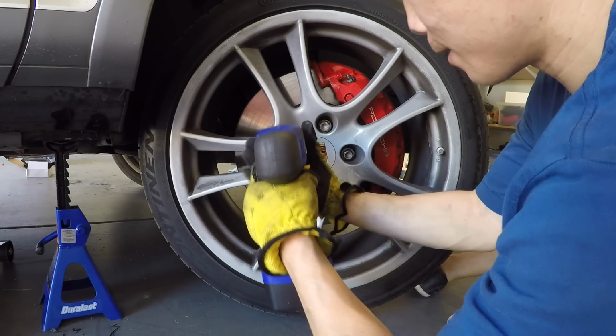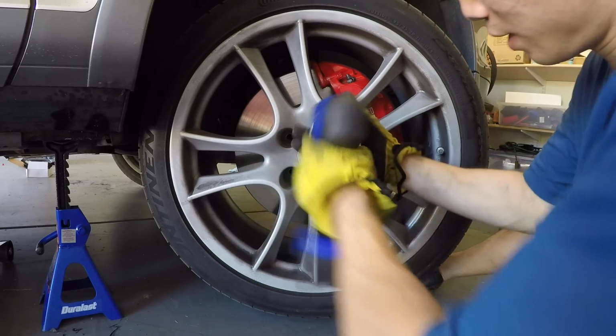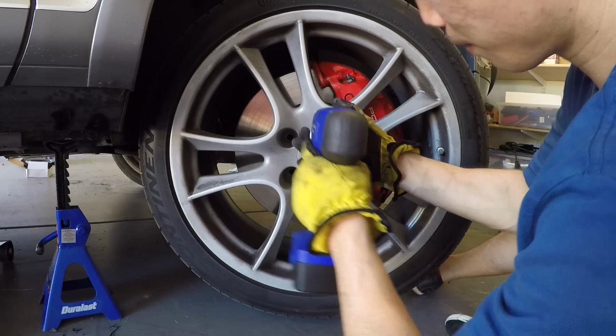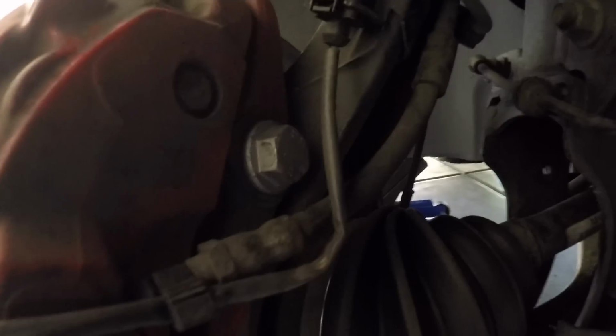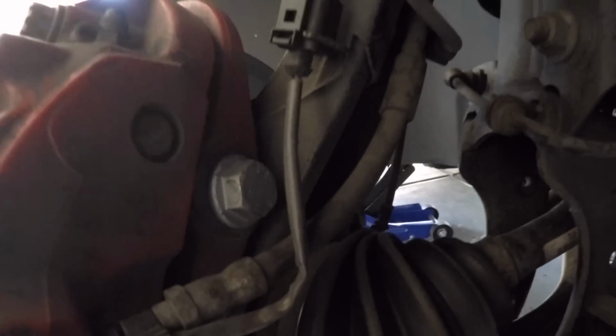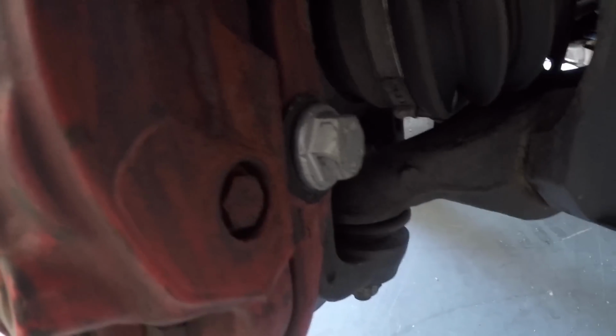Now this impact gun definitely makes removing the wheel a lot easier. Okay, so these are the brake caliper bolts we need to remove. They're these big guys, 21mm. Brake caliper bolts that are tightened to 200 foot-pounds. We have two of them.